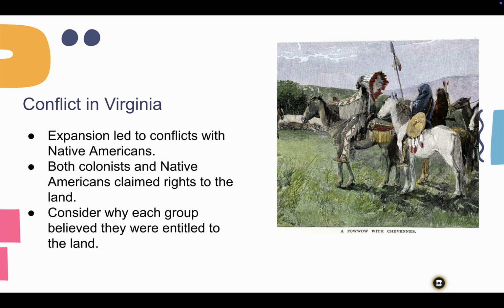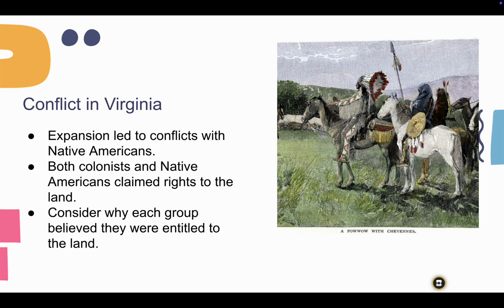The nutrients have been sucked out of the soil and things like that, so you kind of have to leave that land alone for about a decade before it will be able to grow anything. So farmers are going to have to go further and further inland to get more land to plant more tobacco. And of course, who's already on that land? Well, the Indians. And so there's going to be a lot of conflict because the Europeans have this need for land to plant their cash crops. And this expansion is going to lead to conflicts with the Native Americans.